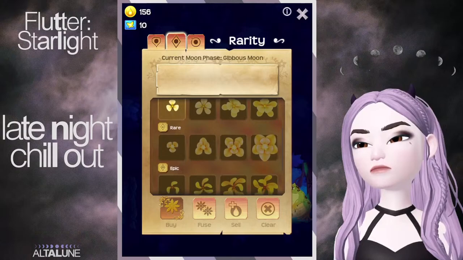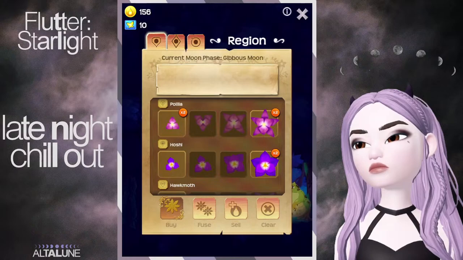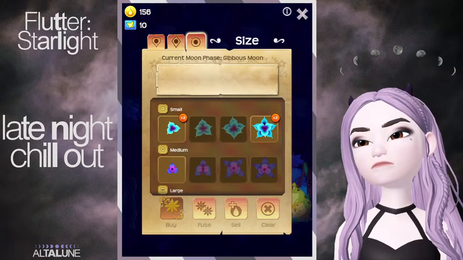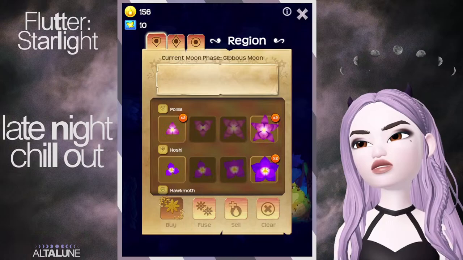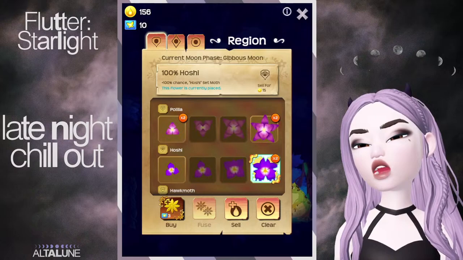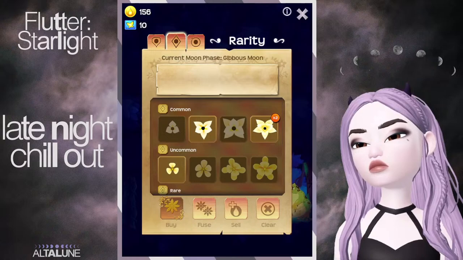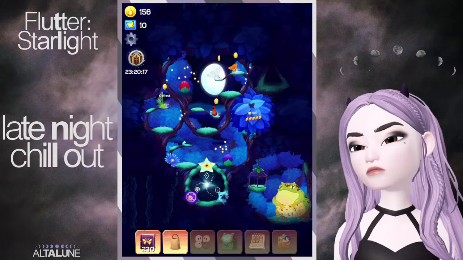We have some. I want to plop down the most interesting ones we have. Let's plop one of these down. Plop one of those down. And plop one of those down. Place them all. Oh, we gotta place it. Okay, attract. Let's see what happens.